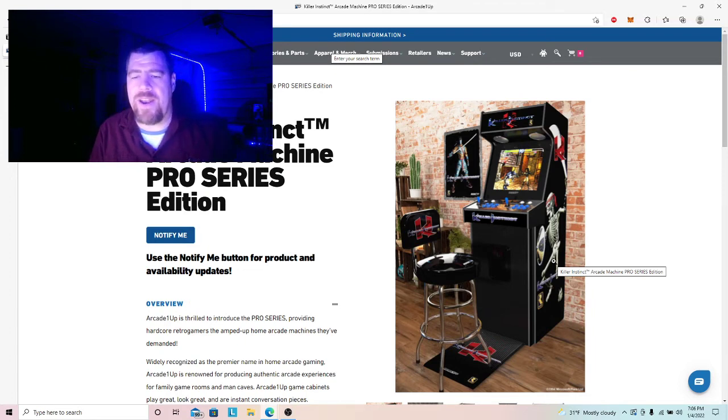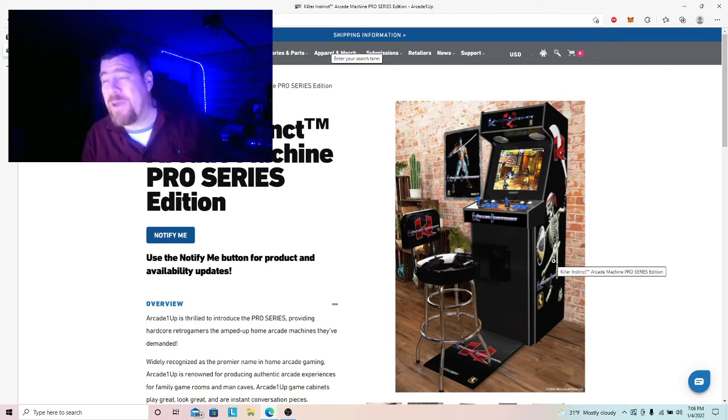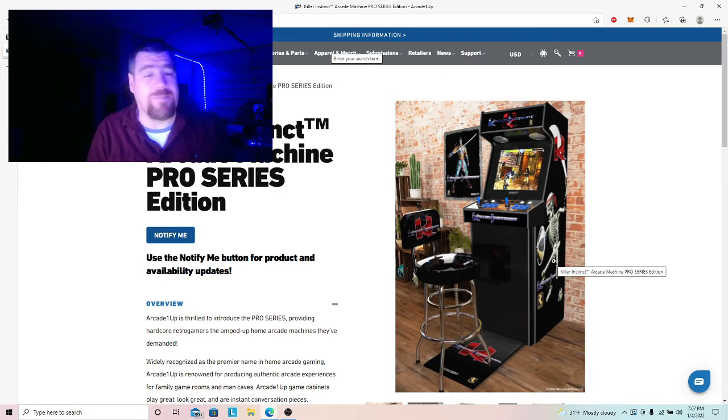And so when I see a $1,000 plus price tag on these machines with a 90-day warranty, sorry, that was one of my points I wanted to go over. If it has a 90-day warranty, I just kind of cringe. Because already with these $700, $600 cabs, 90 days is making you cringe a little bit. But when we're starting to get over $1,000, that's a territory where, if it's done right, I think it'll sell.